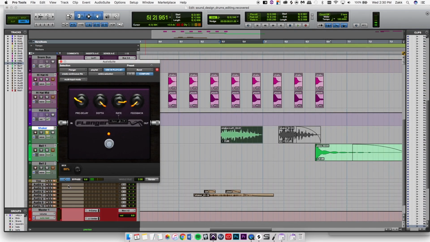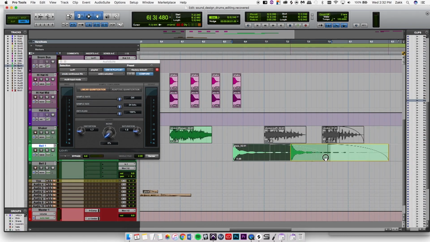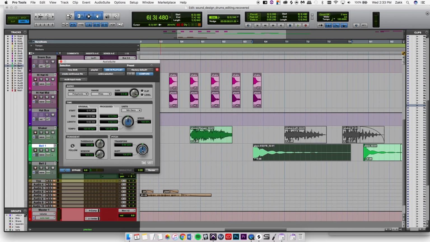Little flanger. I don't know how to pronounce that. All right, let's distort this bell a little bit, make it sound a little interesting. Or more interesting, I guess. Okay, a little EQ. Oh, there it is. I slowed it down and pitch shifted down.